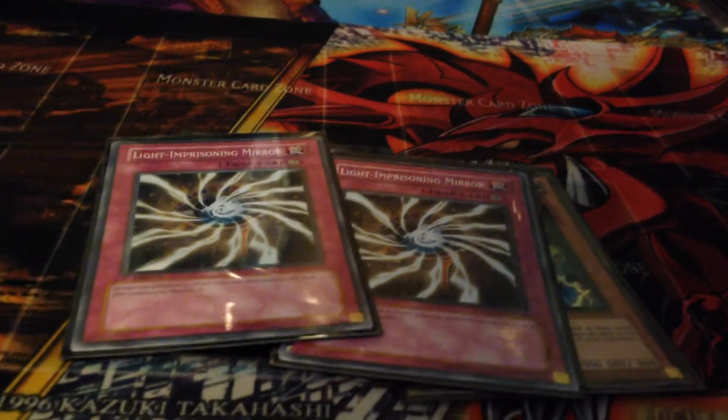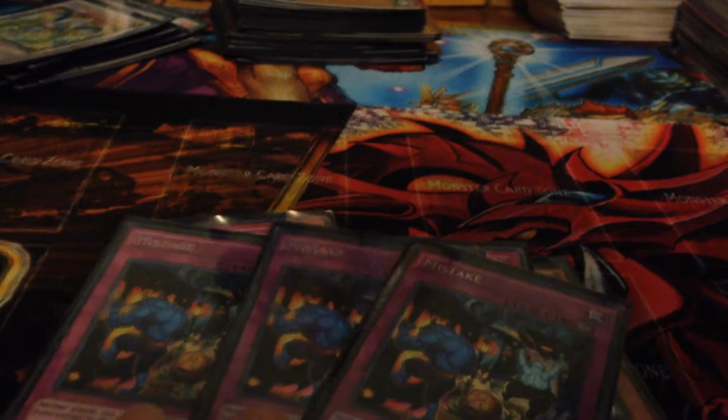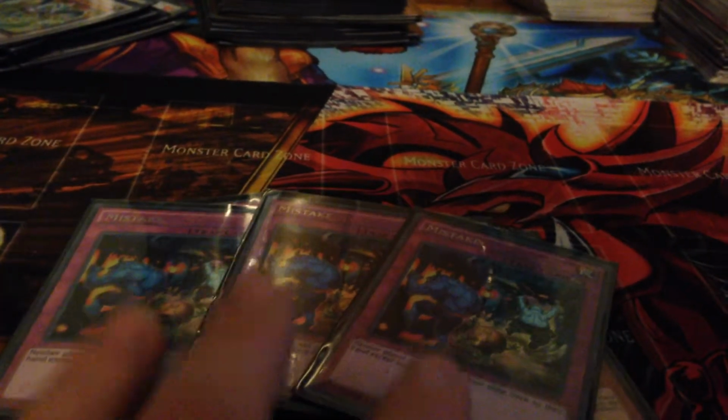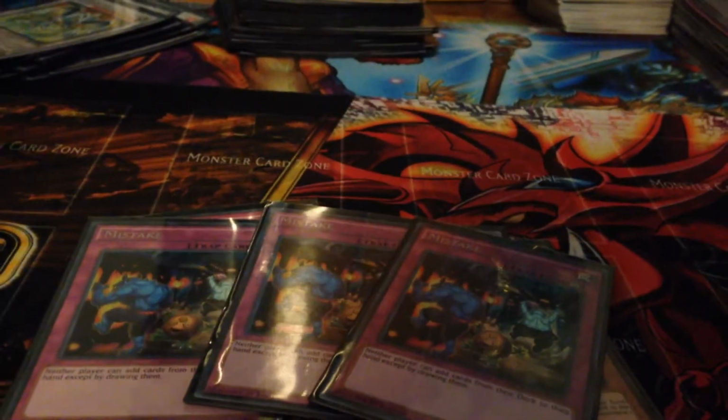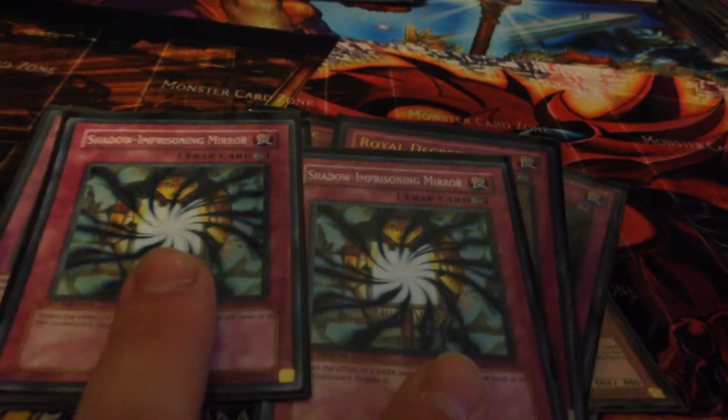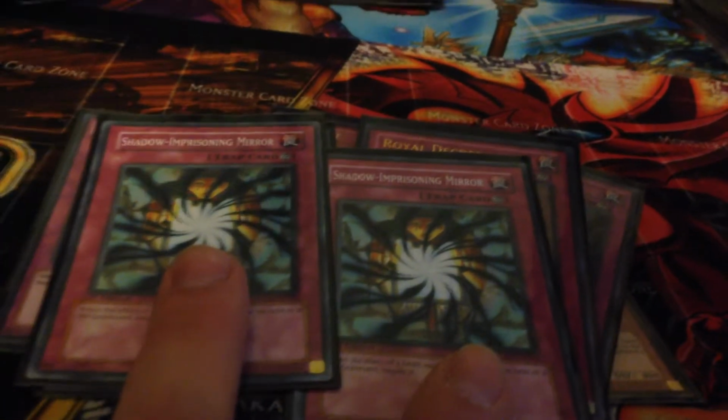And then I had, let's see here if I can actually pick this up. Yeah, sorry about that. A play set of Mistake, good against Qliphort, whatever, however that is pronounced, and Nekroz. So it did me well. And then double Royal Decree for any trap heavy deck. And then Shadow-Imprisoning Mirror, good against Burning Abyss, Shaddolls, anything that runs dark.